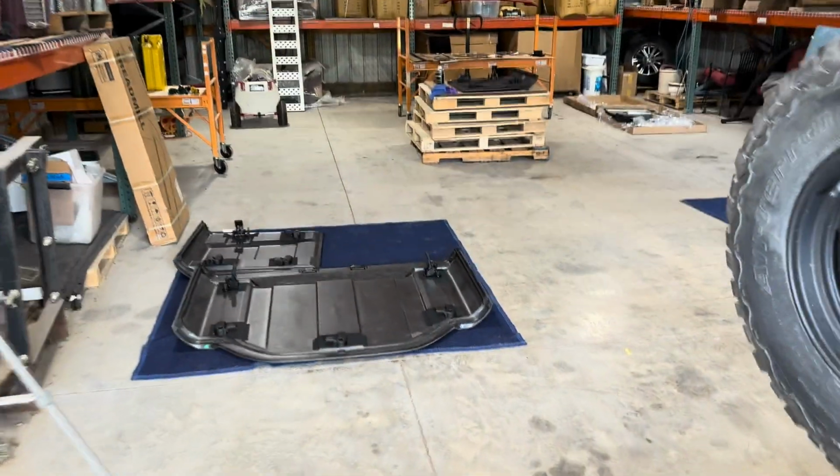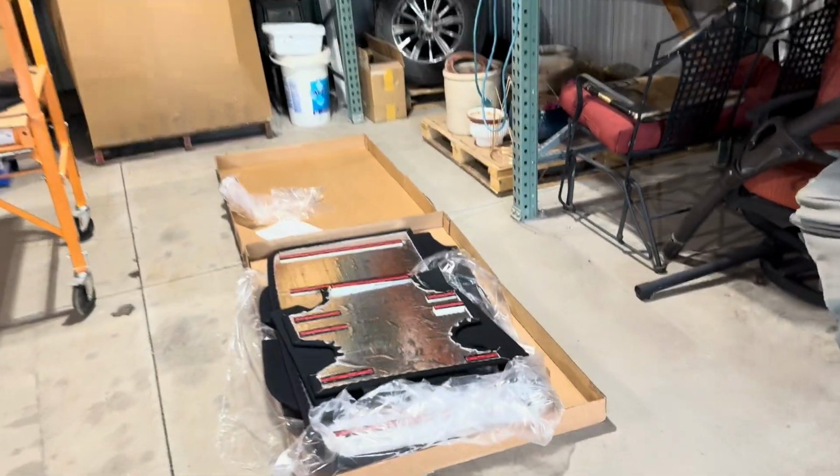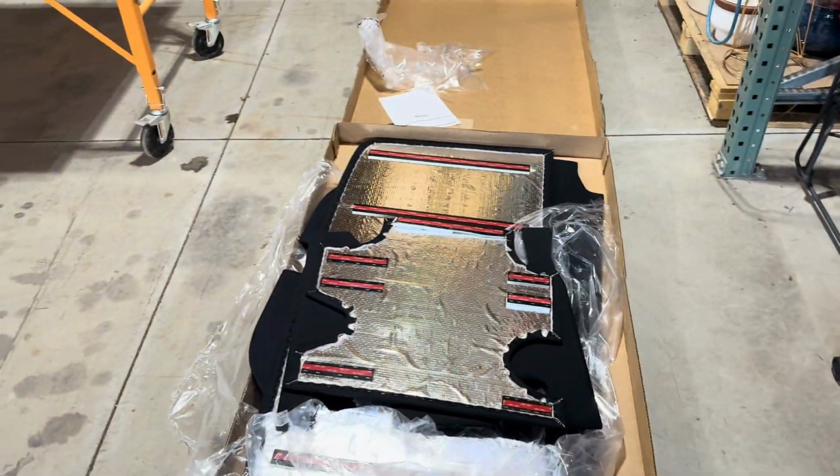So we've got the tops off. Boy, you've been busy. And then we have the package that came from HotHeads, which is pretty well organized, but it didn't come with any instructions. I know. So we're not going to show you the entire installation process because there's a really good video out there from the factory, and I think they do a great job. Yeah. And the point of this video is kind of to show you the science behind the process and how it works. Like I said, we have our decibel meter, so we're going to be checking every step that we do and see how well it works, and then we can tell you what's worth buying, what's not.